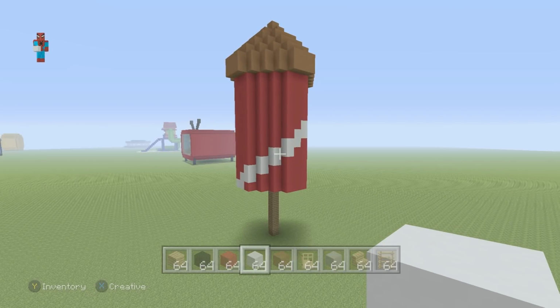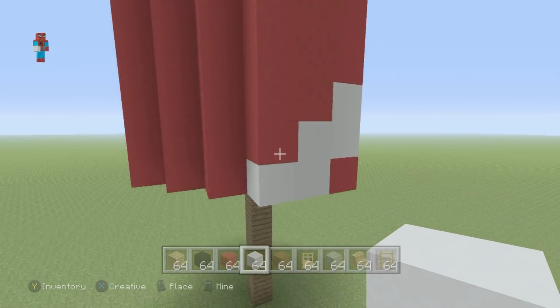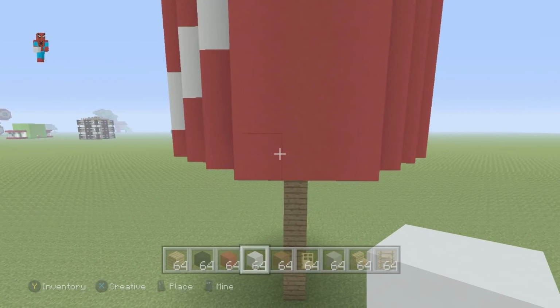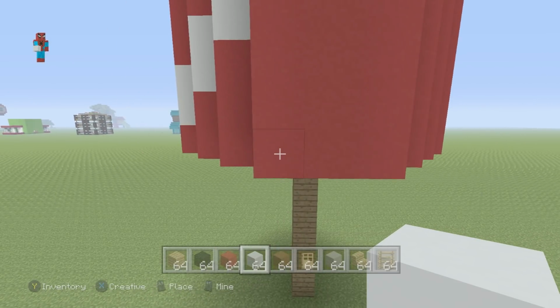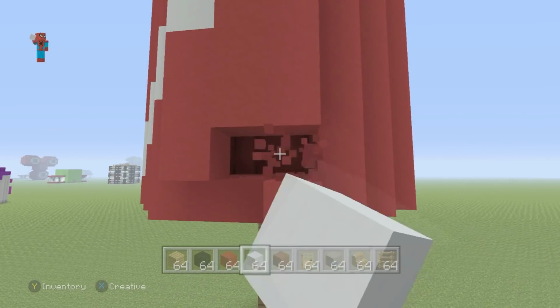Right? Now, we don't want to just do this the once, okay? So we don't just want to do this on the front of the firework, but we want to come to the right-hand side now. And on the right-hand side, we want to start from the very bottom left-hand corner, where we have the row three on the left, and we're going to destroy this block. And then the block to the right. And above, to the right.